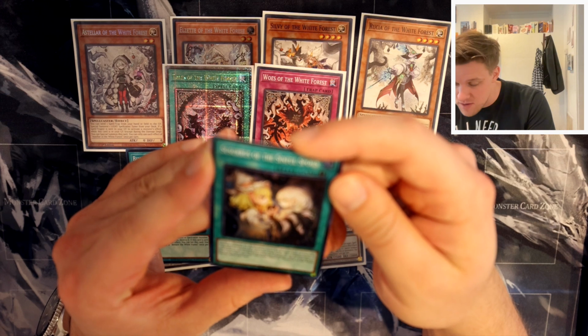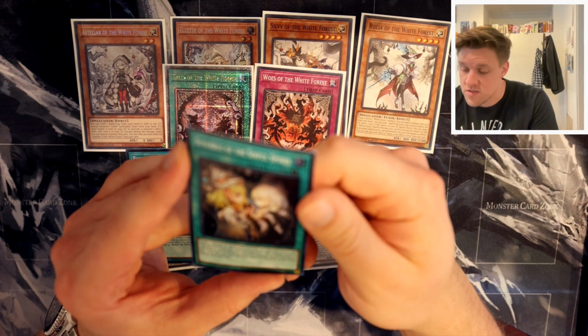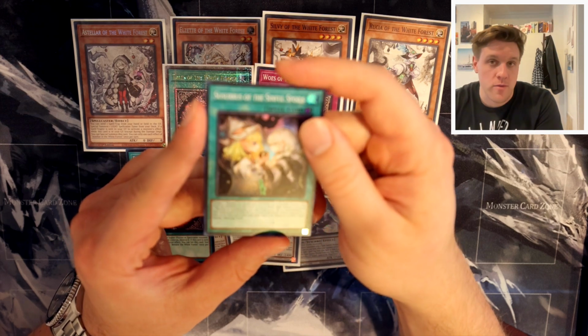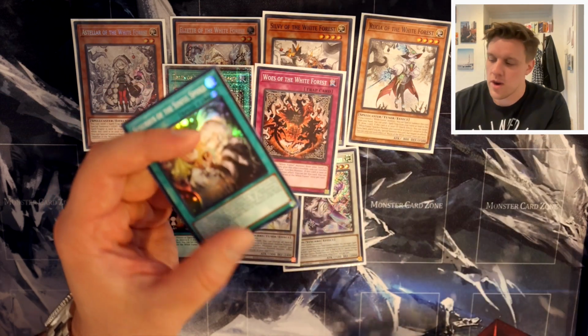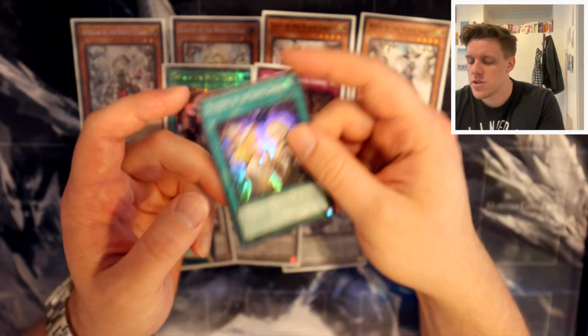This one is going to be able to target one Illusion or Spellcaster monster you control, return that face-up monster to the hand or Extra Deck, then special summon one Illusion or Spellcaster from your graveyard or banishment. So it allows you to dodge hand traps, but only if you already have your graveyard or banish zone loaded up. Otherwise, it's not that good.